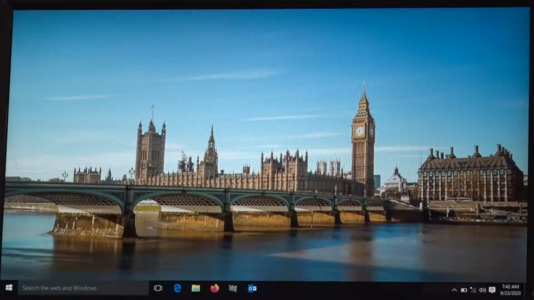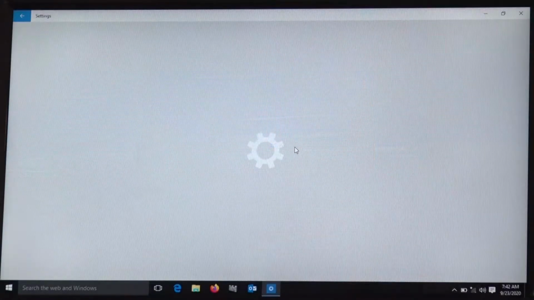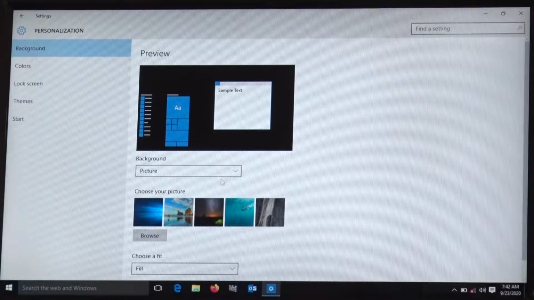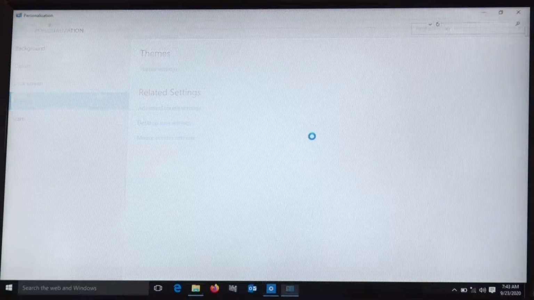And now what I'm left with is literally my desktop with the background on it. The background, as you can see, is an image. So how do I change this image? These are also some of the tools and settings in a computer that one needs to know. If I want to change that, I right click on a free space and click on Personalize. After clicking on Personalize, I click on Themes. You can see the procedure.